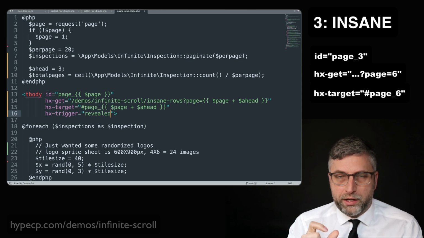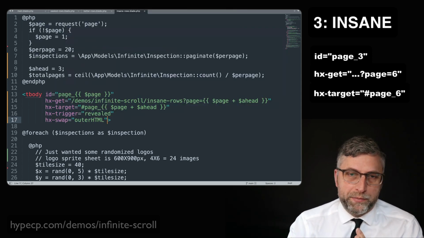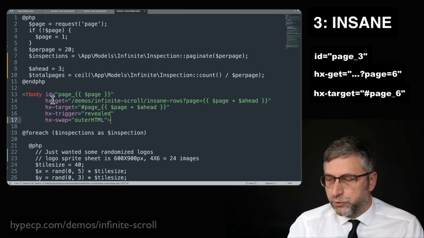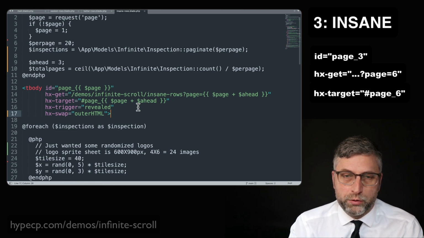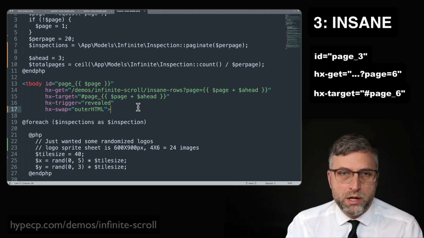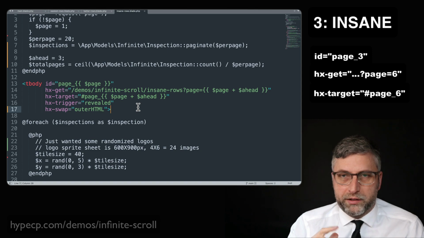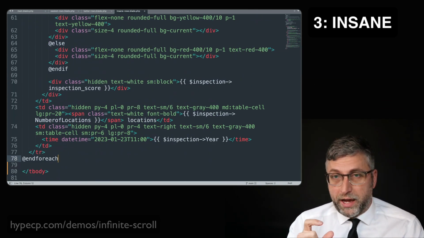We have not set up where those targets are loading to yet. I'll show that in a minute. Then we do hx-swap equals outerHTML, so we are going to replace our placeholder with the full HTML that comes back from this loading. So it's always going to be X steps ahead as you scroll. That's set up right here, but the target has to be defined.